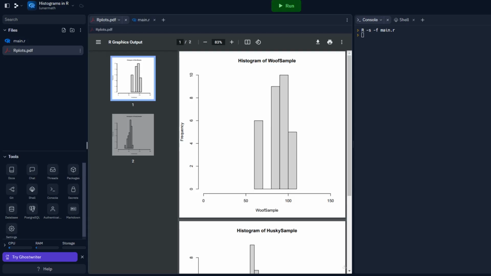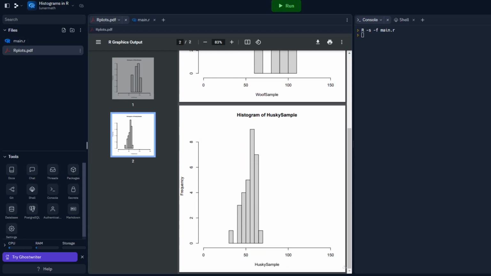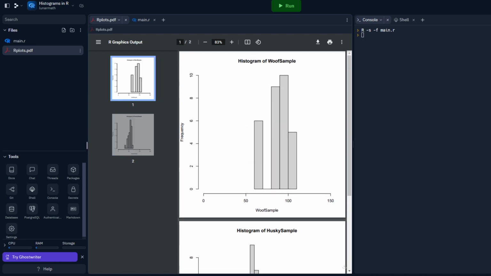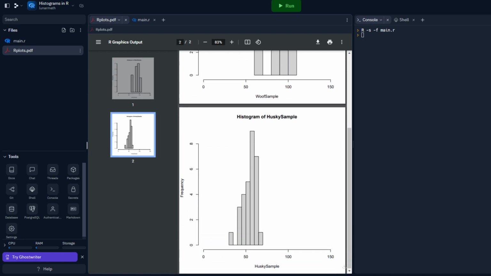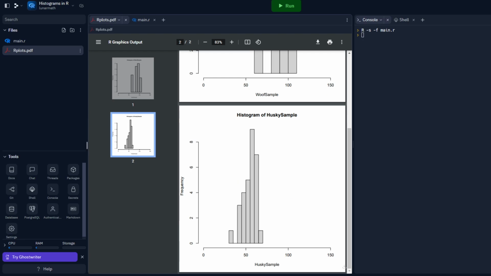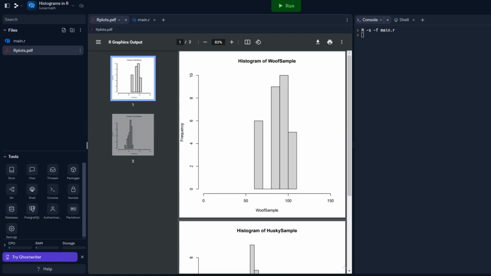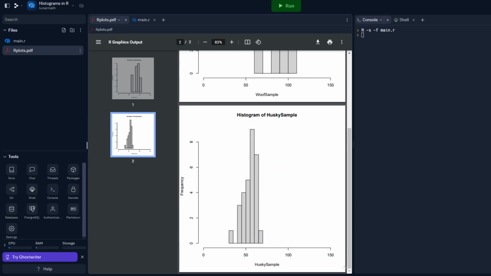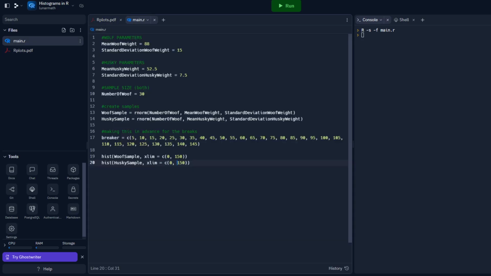we get two new plots. And you'll notice that now there are some things that are different, but the x bounds are the same. We go from 0 to 150 for the wolves and 0 to 150 for the huskies. Now, a couple tricks here. First of all, the frequencies are now different. You see that the wolf graph goes up to 10, the husky goes up to 9, and actually the huskies cap at 8, but there's a point beyond that. So we can fix that too.